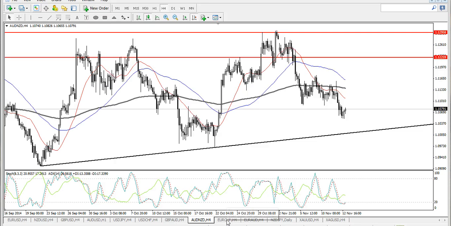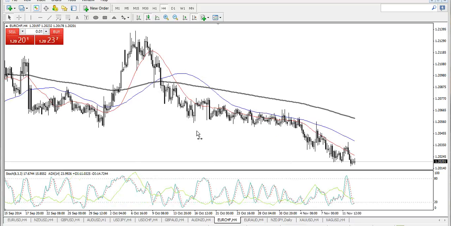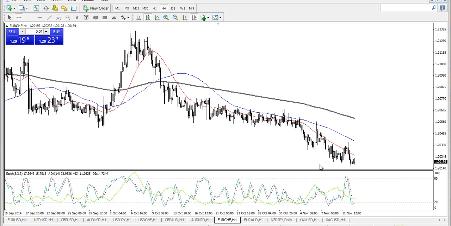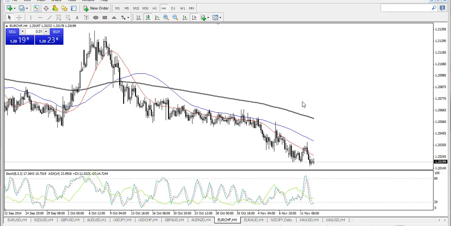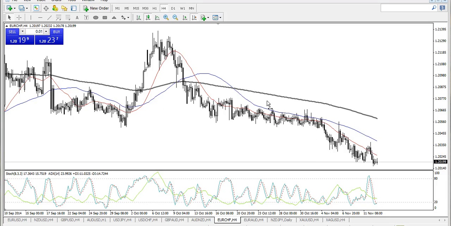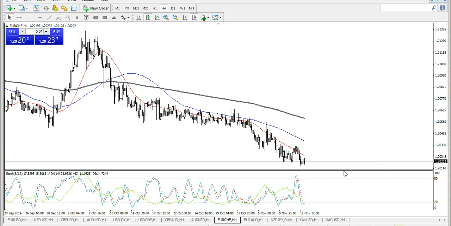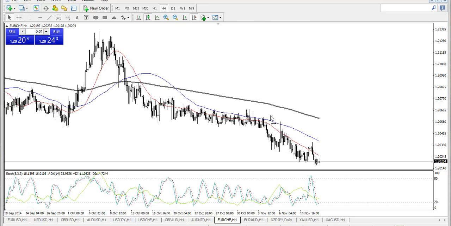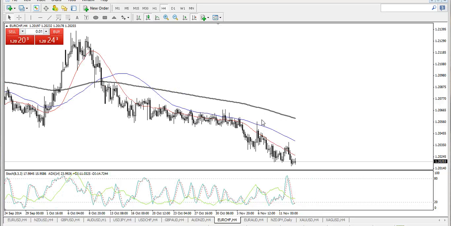And finally, just want to touch on the euro against the Swiss franc. What we are seeing here right now is the price has gone lowest to 1.2016. That is just 16 pips away from 1.2 flat. And as we know, the Swiss National Bank will do all it takes to cap its currency at 1.2. Price is going to reach that level very soon, so we will just keep a watch out for this pair for the next couple of weeks.